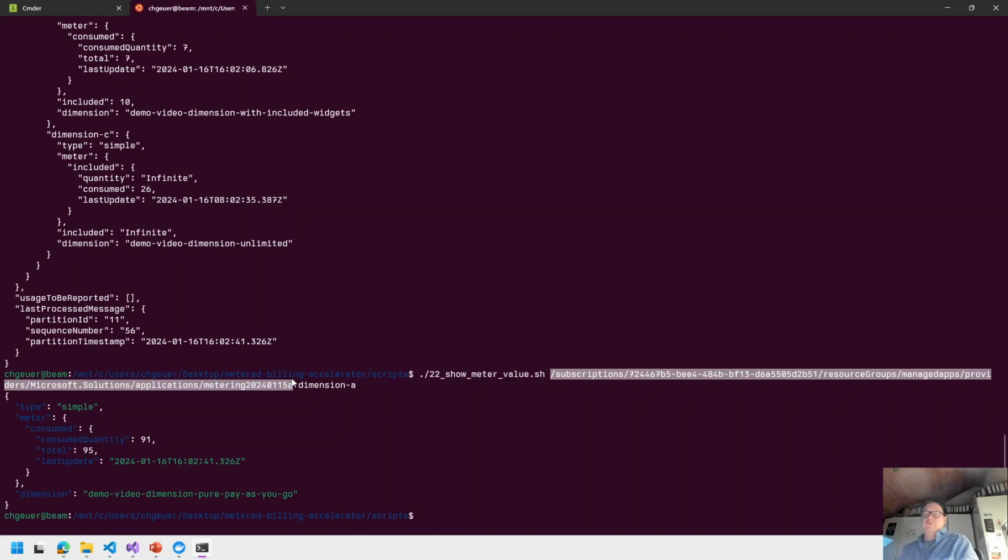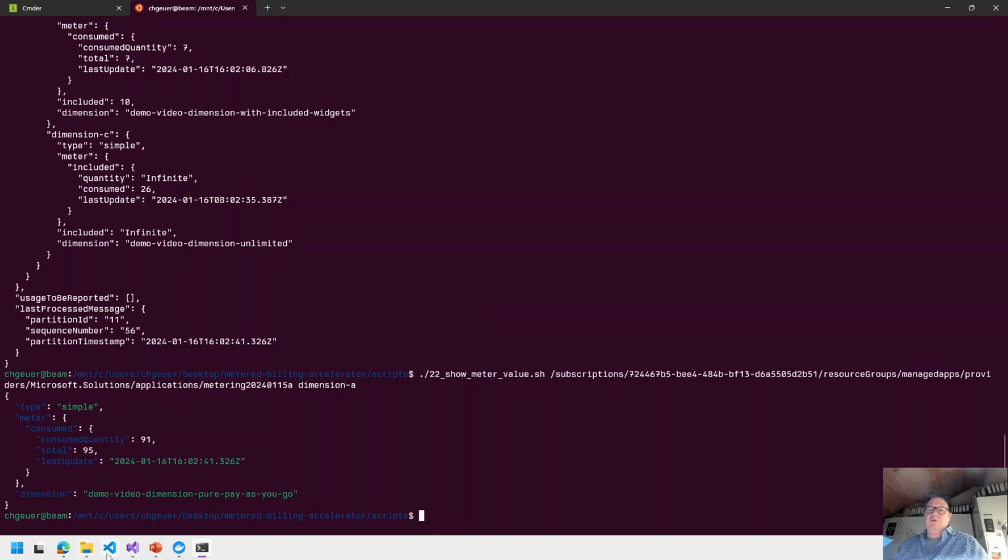Figure out the total number of partitions, get access tokens, and so on, and basically download the most recent state snapshot from the blob storage and show me the content. So for example, here we can see that there was a total of 95 units of this dimension A basically already used inside the system. Okay.